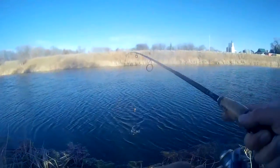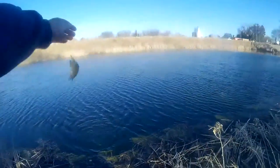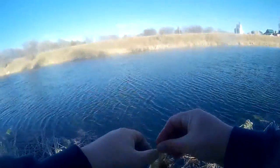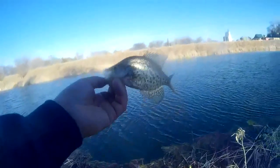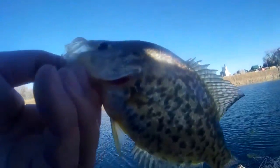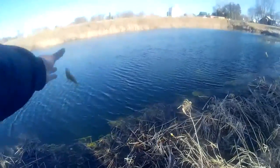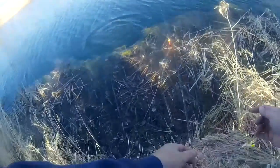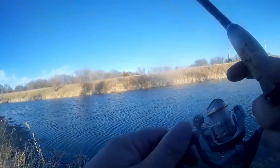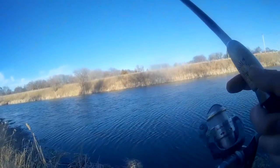And then I finally hook up on my other rod. I'm fishing two poles. Got one with a bobber and a jig and crappie tube on there, and finally got hooked up on it. I was getting lots of bites on it, but I wasn't getting them hooked up. And this probably explains why I wasn't hooking very many of them, because it's a really small crappie. Little black crappie here.